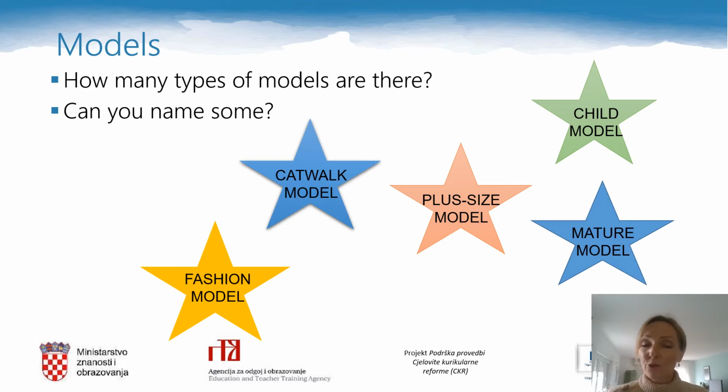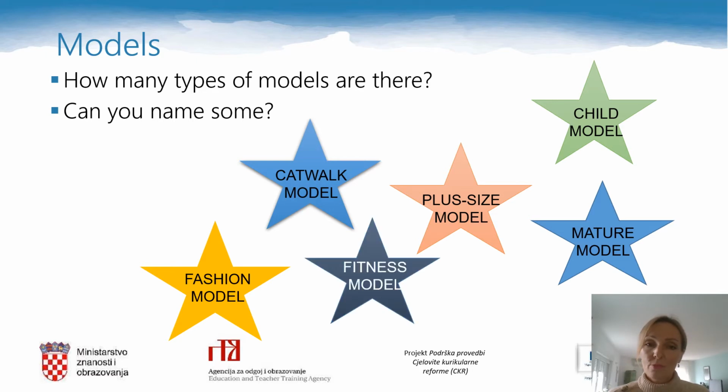Plus-size models are not very slim. They usually wear sizes L or XL, but they can also be very beautiful. Fitness models are people who take good care of their health, of their nutrition, and they work out a lot so that they look healthy and fit. Parts models are people who have beautiful parts of the body. They can be models for hands, for example, feet, ears, etc.